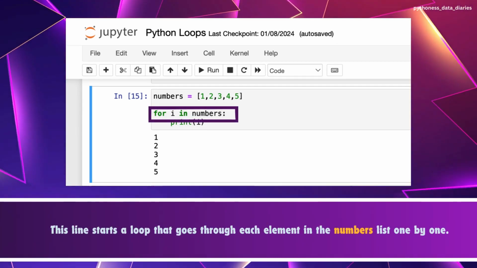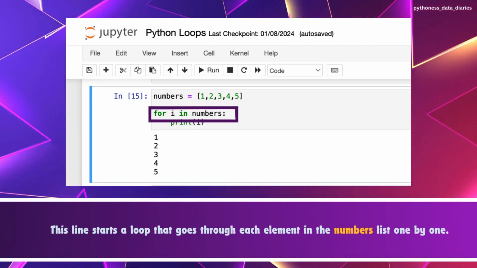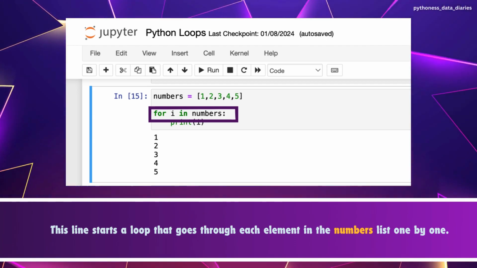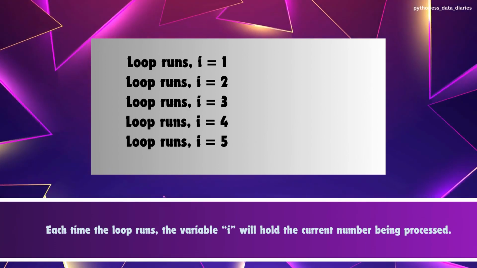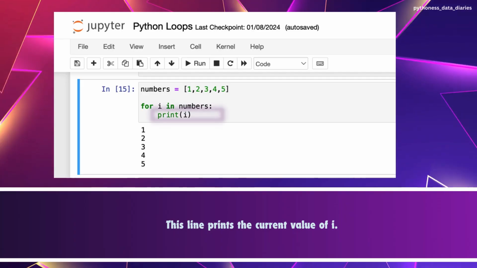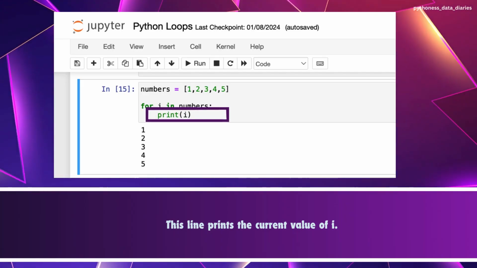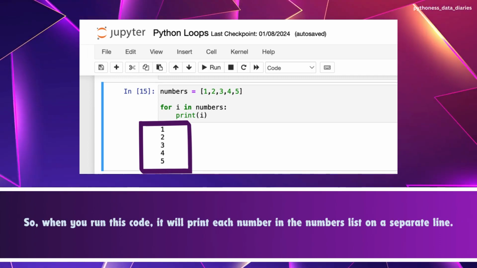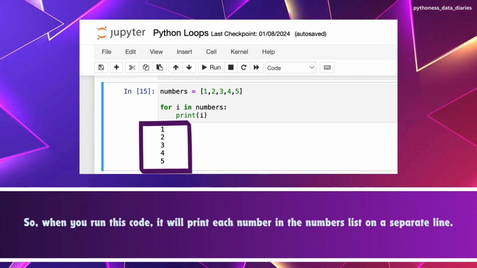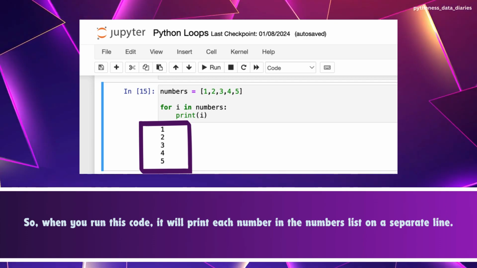This line starts a loop that goes through each element in the numbers list one by one. Each time the loop runs, the variable i will hold the current number being processed. This line prints the current value of i. So when you run this code, it will print each number in the numbers list on a separate line.